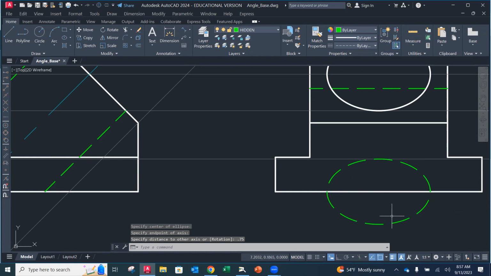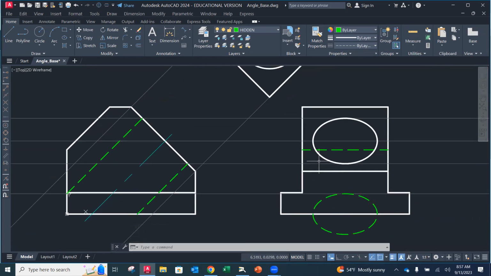And that one's down there, okay? So then we're gonna connect these two. We're gonna grab a line. I'm already on hidden. I'm gonna go from that quadrant to that quadrant. Line, quadrant to quadrant. There we go. And then we're just gonna trim away this part that is hanging out of the bottom. There we go.